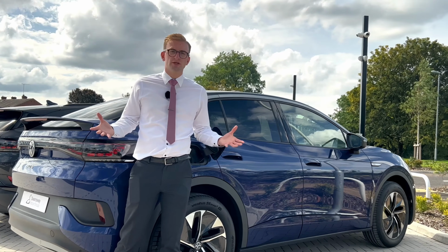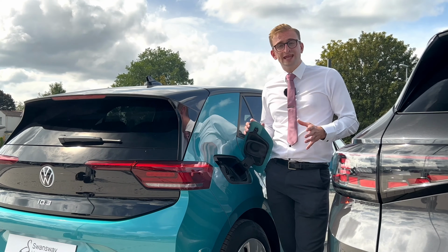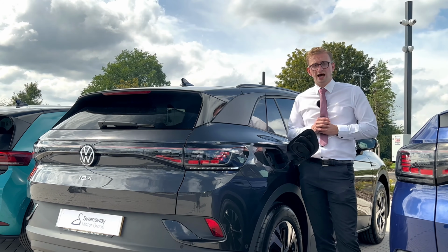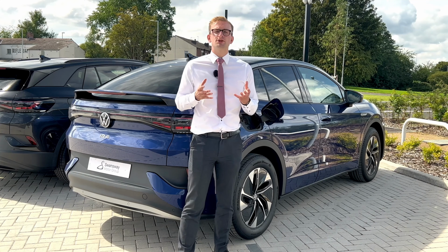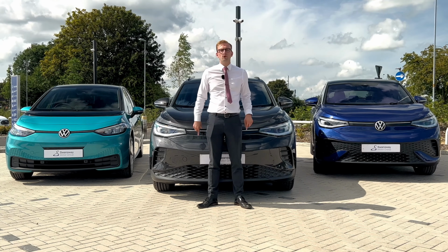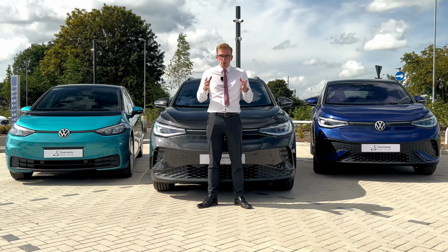But what about the range? Due to the size and trim level of these vehicles, the range does differ. With the ID.3 in its biggest battery form, you can get a respectable 343 miles, whilst you'll get up to 328 miles in the Volkswagen ID.4. The ID.5, while similar in size to the ID.4, can achieve a range of up to 327 miles on a single charge too. So then, I hope this gives you a better overview of the Volkswagen ID.3, the ID.4 and the ID.5. They're all exceptional cars packed full of technology, they're really practical and they look great on the road, not to mention the rapid charging times and the electric range to back them all up.